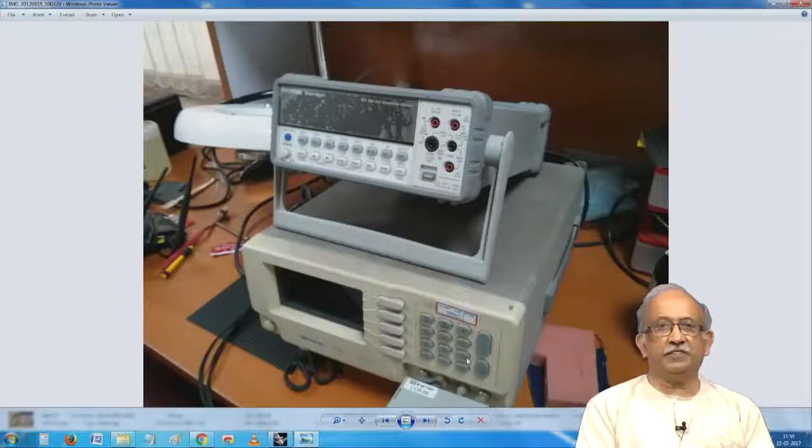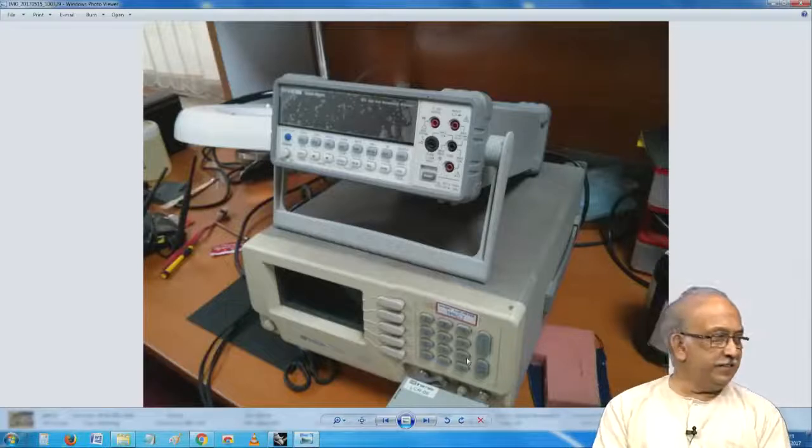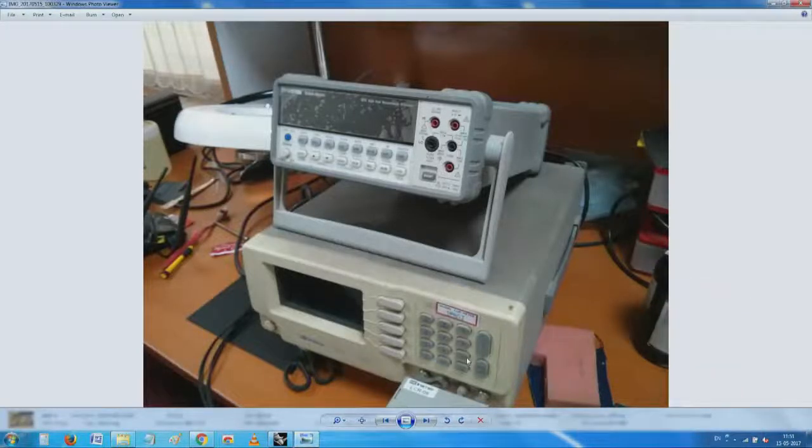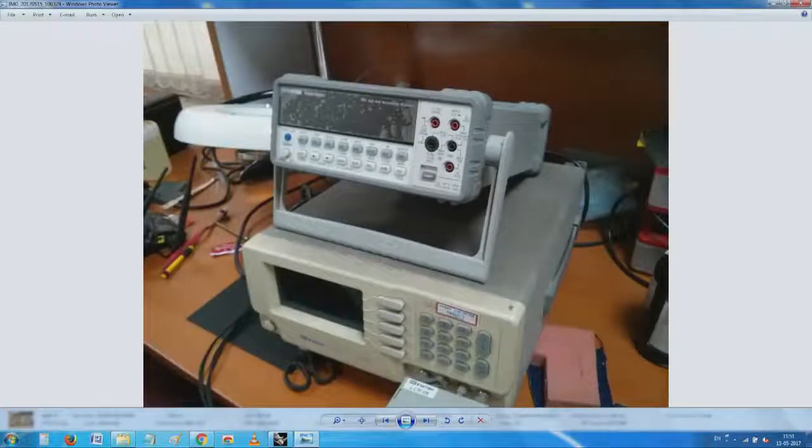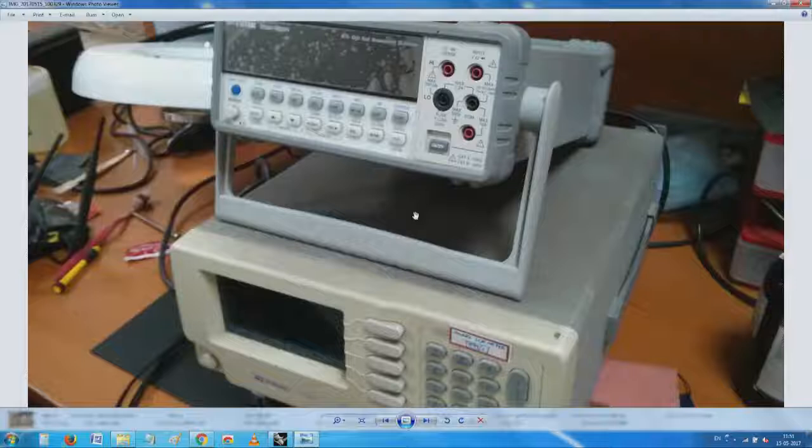I am sure all of you are familiar with this equipment from your lab. I am not very sure what it is, but I expect it is a power supply or a signal generator, and you have... good, I am not able to read anything. Oh, it may be a dual trace oscilloscope, you have something here and all that. The only thing to note is, there is a little bit of similarity.